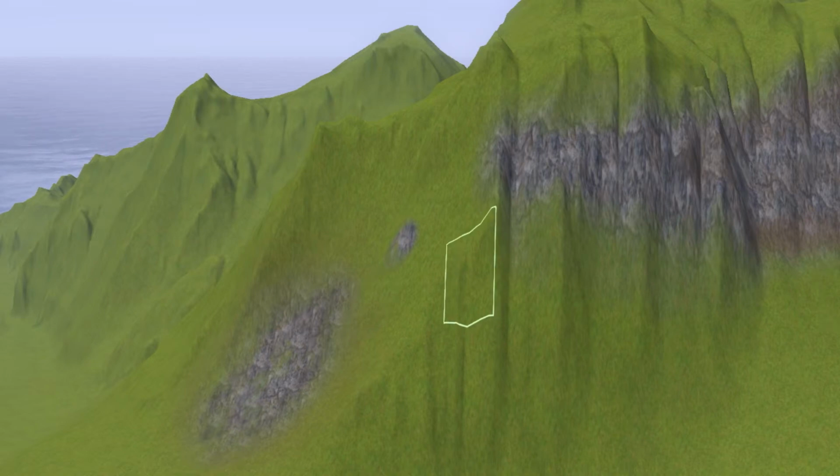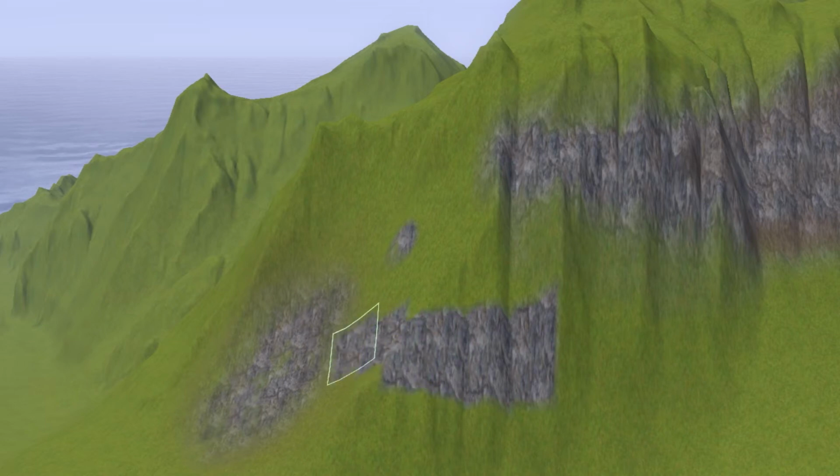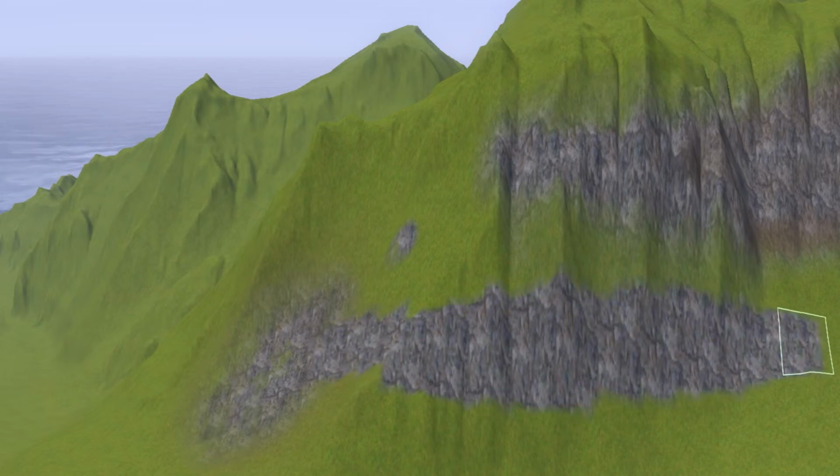Oh, and also the shape. If it's a square sort of mountain thing going on here, and it's a square cliffside and you want it to be like this, you can also do that. And then make it smaller as you go along. It gives that really nice jagged effect with the square.